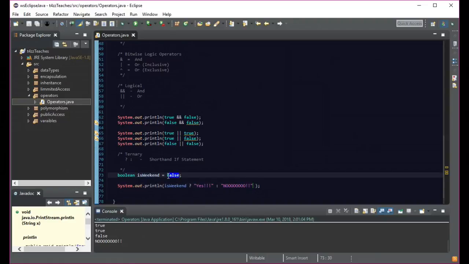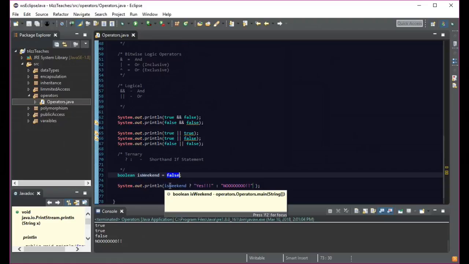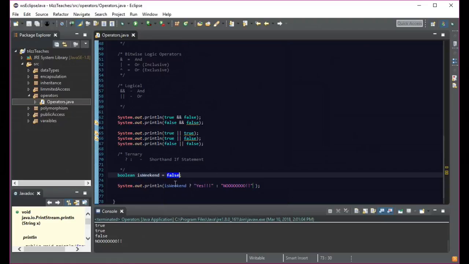If we change this to true, that means is weekend being true, and this could be any condition you want. You could set the condition, but if we said true, and now we're happy. Yes, it is the weekend.